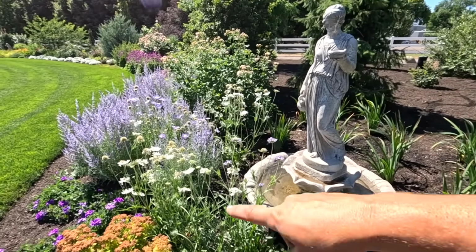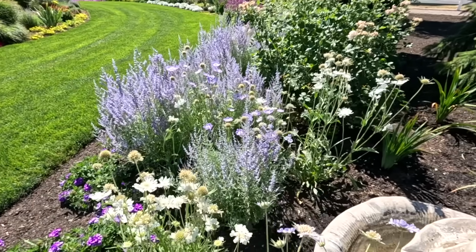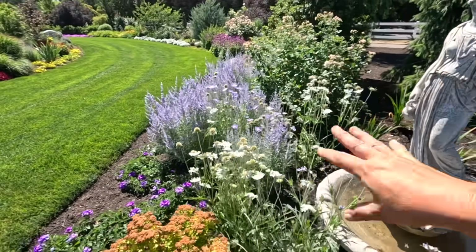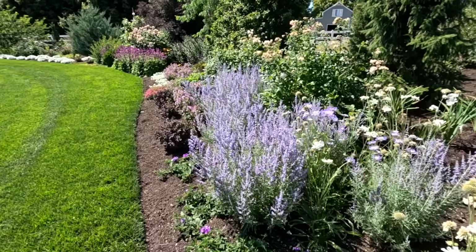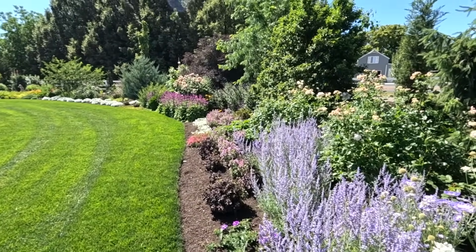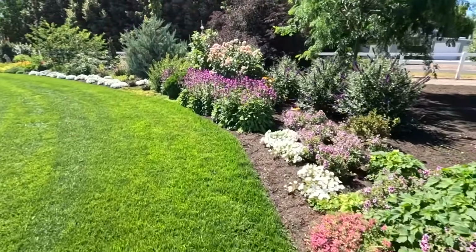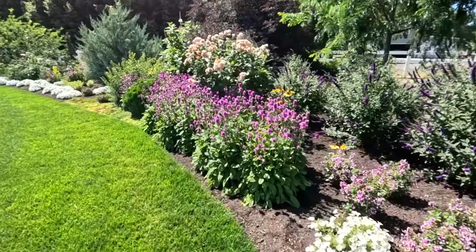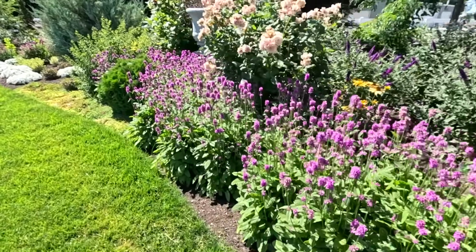I planted some of our Fama white pincushion flowers that we started from seed, and those are so gorgeous and kind of whimsical. And then we've got this drift of Russian sage right here that I could just hear the bees working this morning. And this whole border has really filled in nicely. I'm really enjoying it. And I wonder, this is Bethany right over here, this beautiful purpley pink bloom. There's usually always a bumblebee. Let's see if there is one right now.